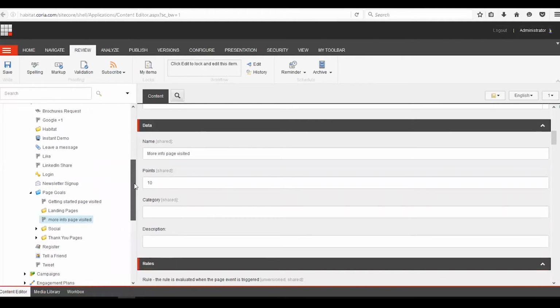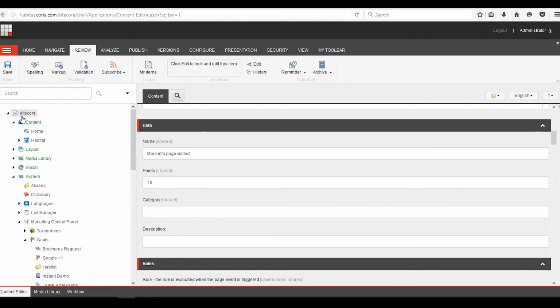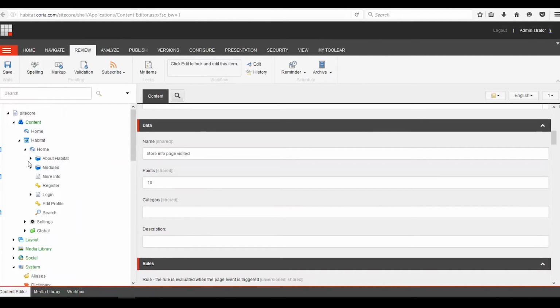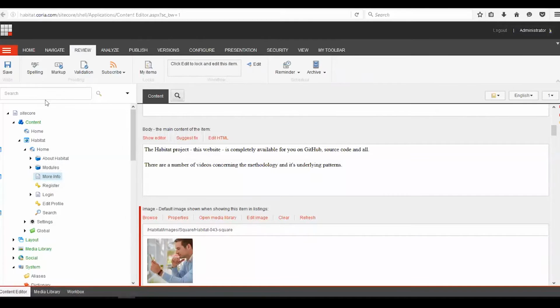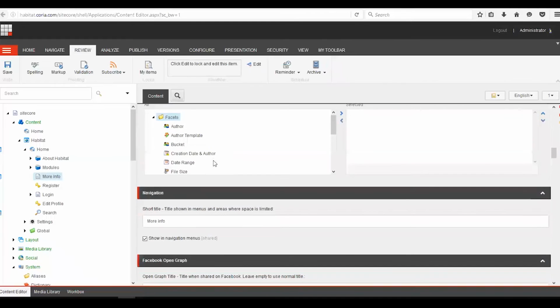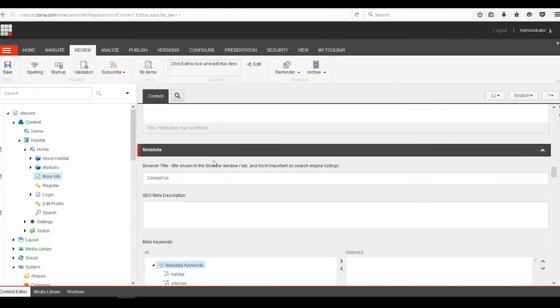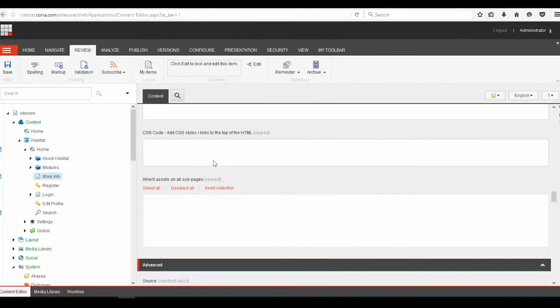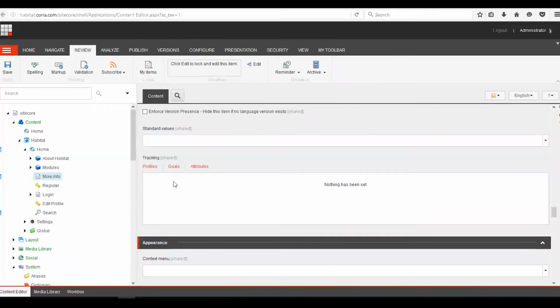Now I need to attach them to pages. I'll go to my content, more info page, scroll down to the advanced section, and there you will find the tracking field with this goals link.